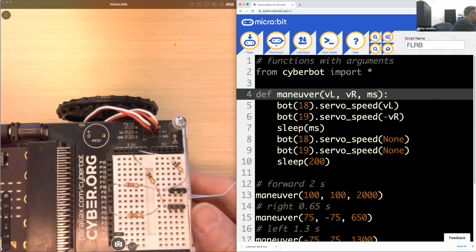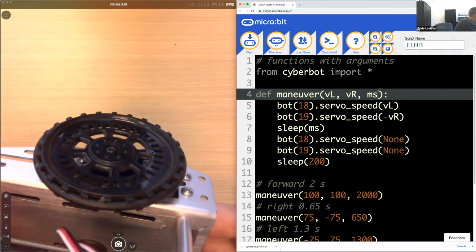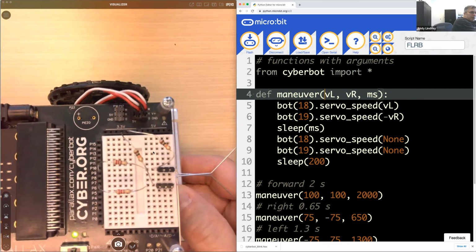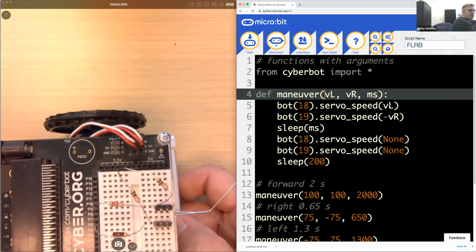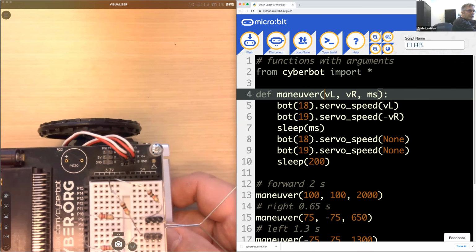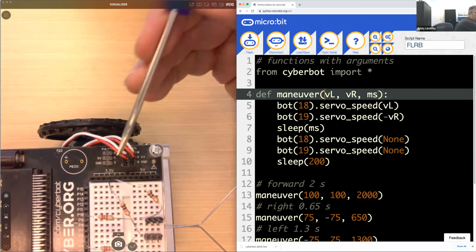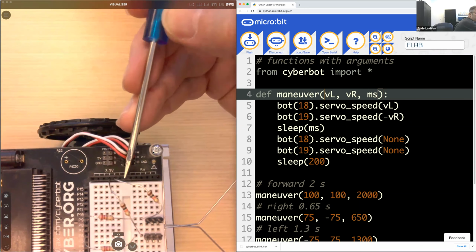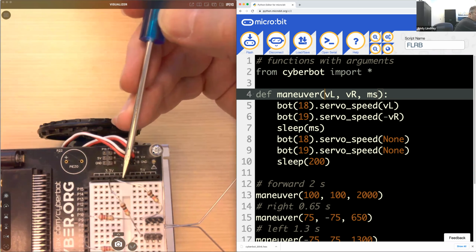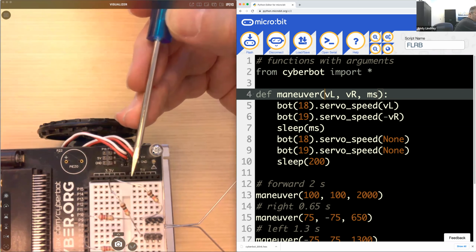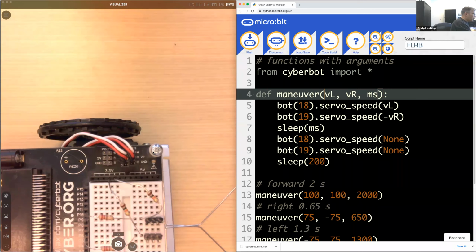Okay, so let me see. Yeah, no, those two sockets, let's see if I can get it. Hopefully that's aligning clearly enough so that you can see that this is a 3.3 volt socket and that is a 5 volt socket. I don't know how well that came through. Sure. Thank you.